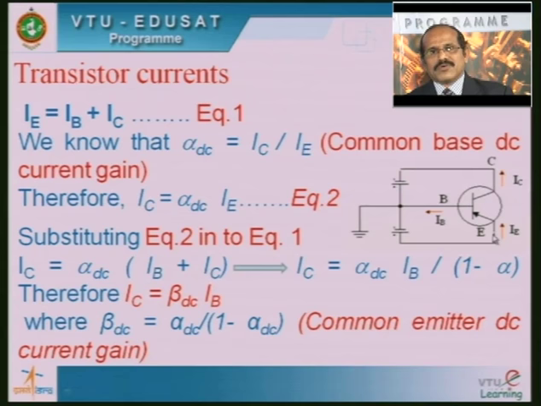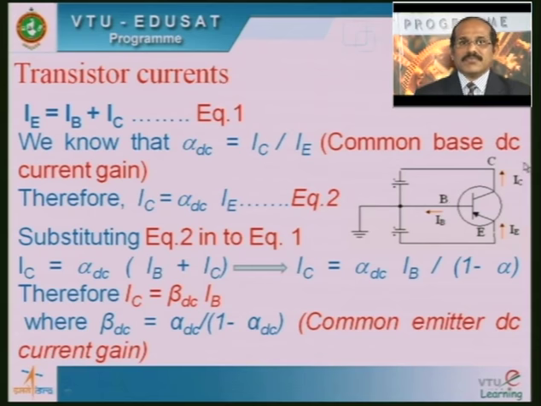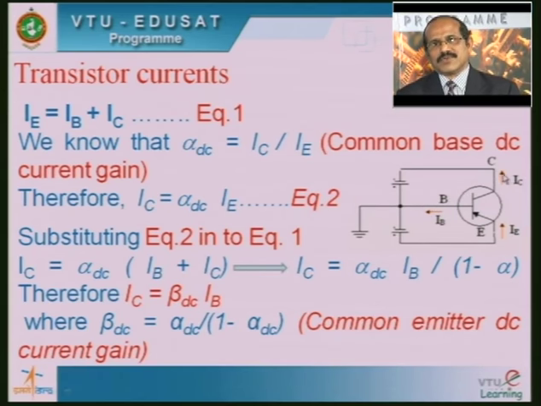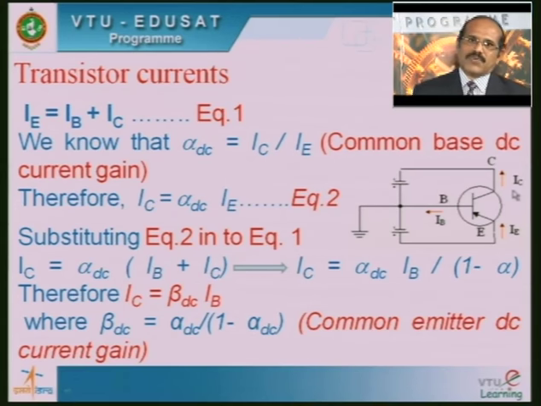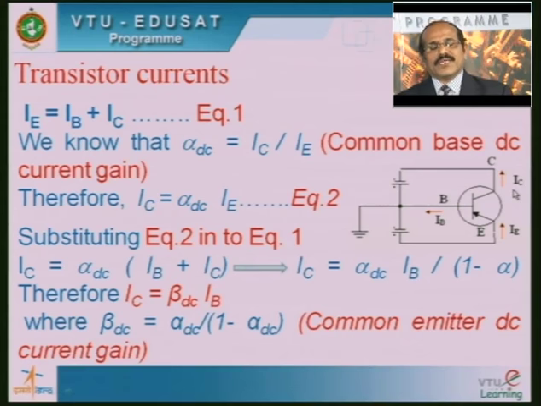From this you can note down that the emitter base junction is forward biased, because the P layer, that is the emitter, is connected to the positive terminal of this supply with reference to the base. Similarly, the collector base junction is reverse biased, because the collector, the other P layer, is connected to the negative terminal of the other supply. Therefore the emitter base junction, the input junction, is forward biased, whereas the output junction, the collector base junction, is reverse biased.